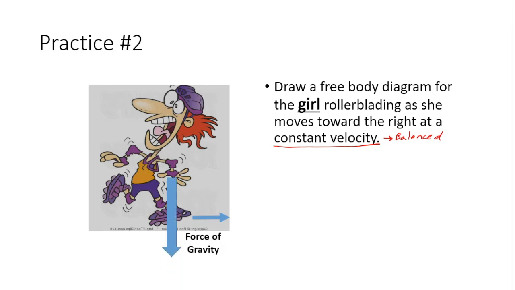The first force we're going to identify is always the same force, and that's force gravity. And we know force gravity points down. Looking at the problem, we can see that they are rollerblading on a surface. So because a surface is involved, we're going to have a normal force pointed perpendicular from that surface. Next, we know that the girl is rollerblading to the right, so we can clearly see that she is pushing her rollerblades on the ground to the right at the moment. So we have an applied force pointed to the right.